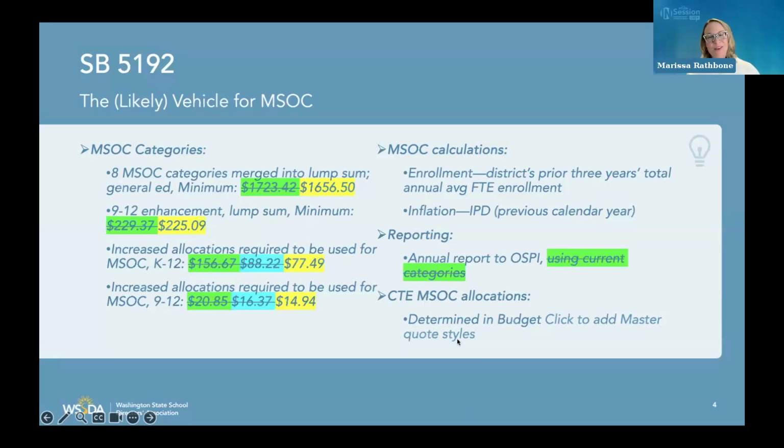There was also a really great side-by-side document that we provided in InSession last week that might illuminate this question a little bit more helpfully. That's going to be tough for me to call out here in the next 2 minutes. So I would recommend going to the WSSDA website, pulling up last week's InSession and going to the MSOC side-by-side document. That'll give you another way of looking at that that's not in a slide that might be a little bit more helpful.